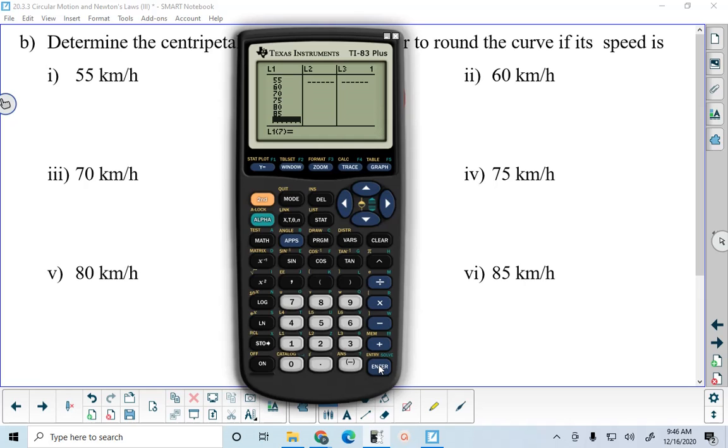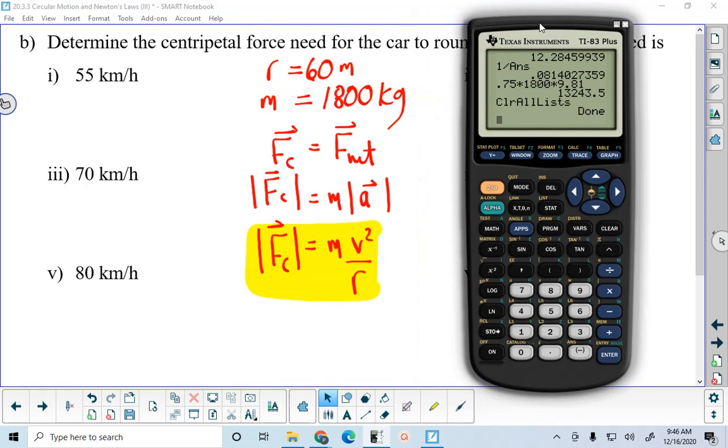Okay. So I'm going to quit out of here and move my calculator over so you can see the formula that I've highlighted. We need to take v squared over r and multiply by the mass. But v has to be in meters per second. So my first step is to take list 1 and divide by 3.6, which will give me meters per second, and I'm going to store that in list 2. I could store it in list 1, in other words replace list 1, but that's okay. If I were to go into my lists now, I would see the speeds in meters per second in list 2. There they are.